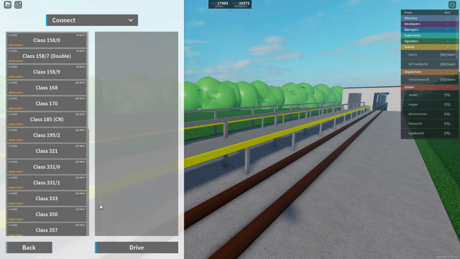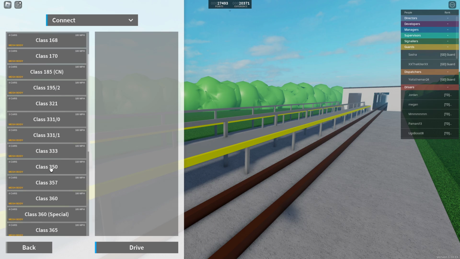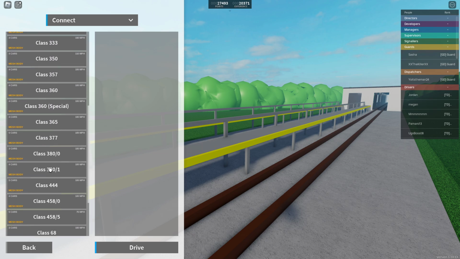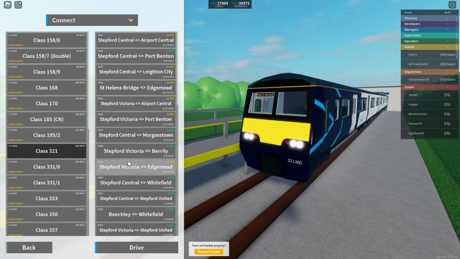It seems like they're doing some bug fixes right now. I think they might have upgraded some of these trains to mesh as well. There were like 2 or 3 Connect trains that weren't mesh before, and now there's only one, and that's the 321. In fact, we have not done that train yet, and I do like this train. So we're going to do the 321 today.